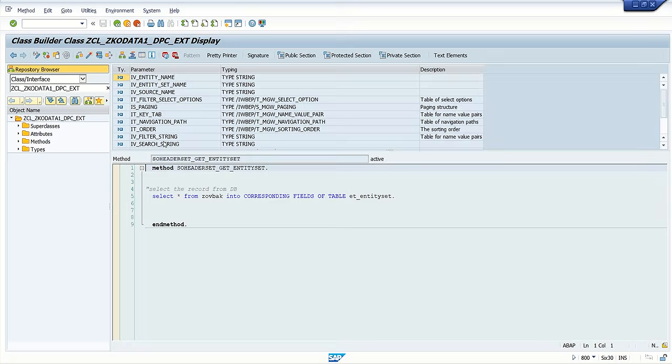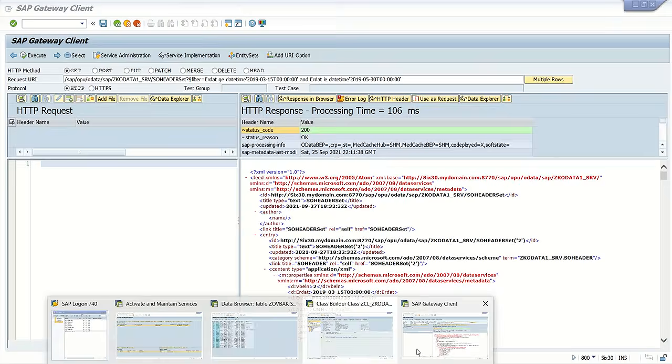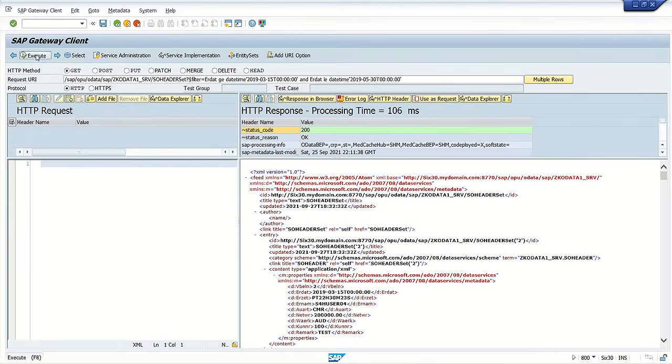Double click here and put a breakpoint. We'll observe how we can read that select value. Now again, this time execute the method.